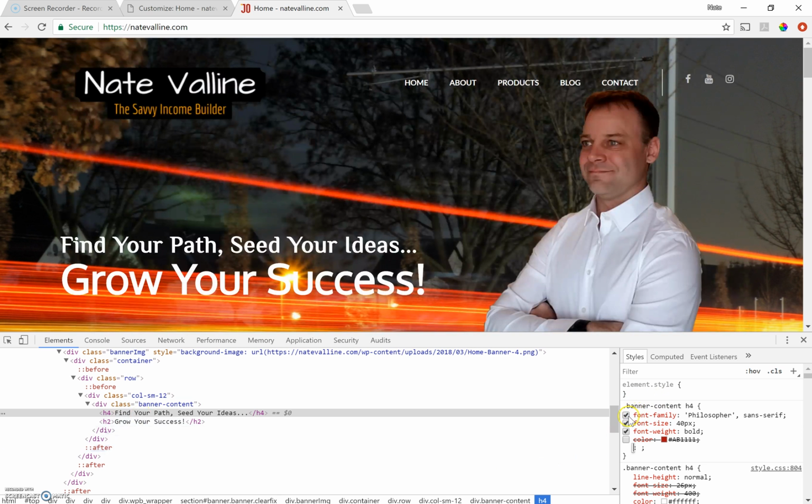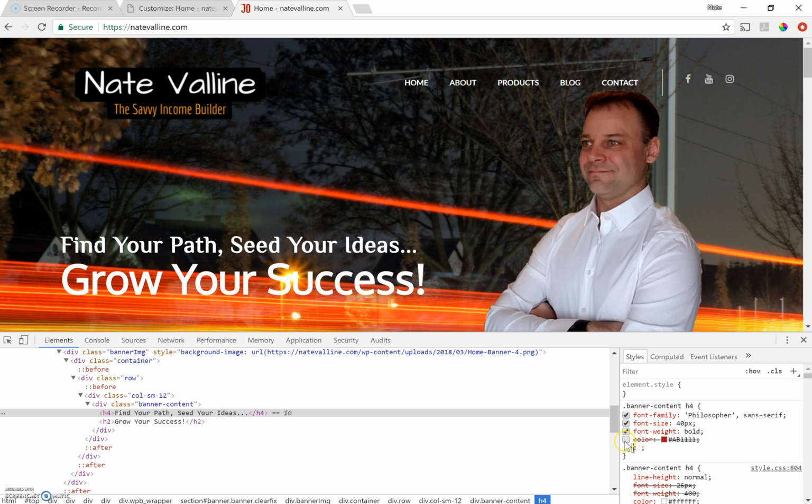And under here, I have the font family, so that is the font that's being used. I have the font size set to 40 pixels, and the font weight, which is bold. And then I have a color that's been crossed out, so that means it's not active.